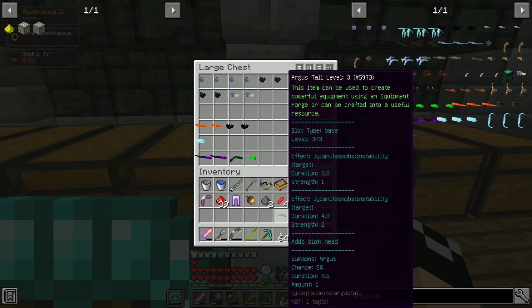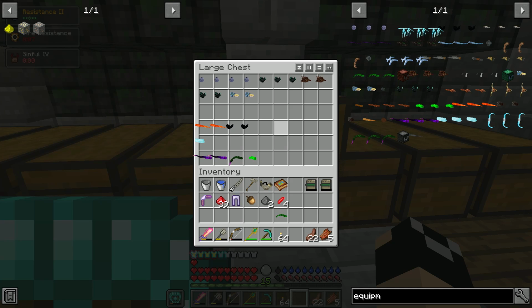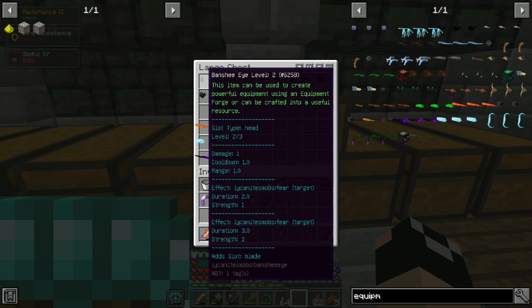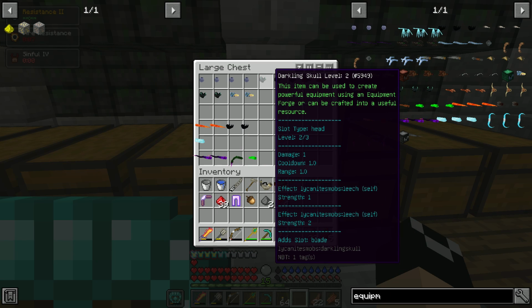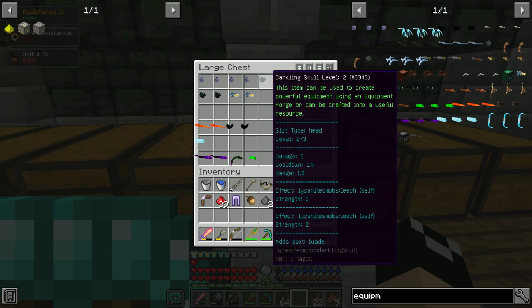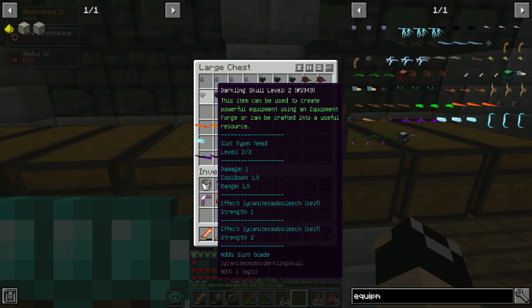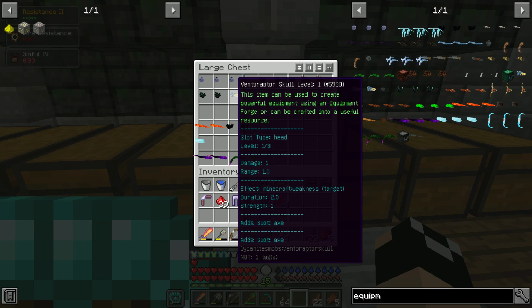We'll go with the Argus tail as our base. And then for the head, if you notice, all the different heads add different things. So the Banshee Eye, if you look down at the bottom, it adds slot blade. Darkling Skull adds blade. Warg Skull adds a pike, and that's a different type of weapon.